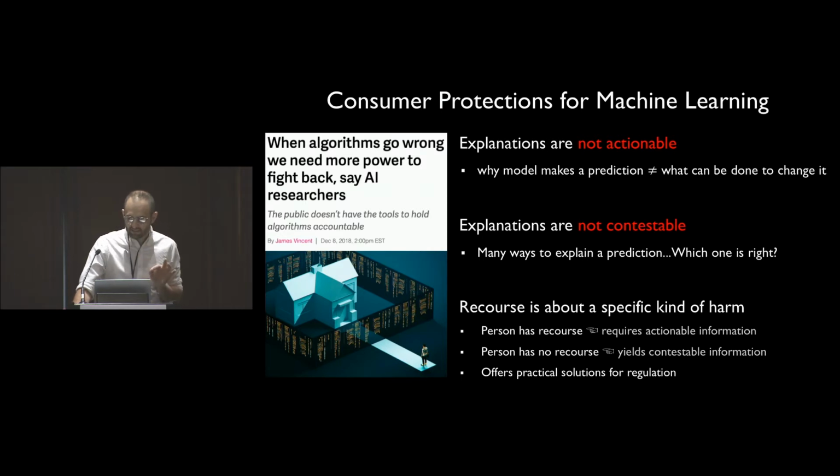So I'll end by talking a little bit about explainability, since it's often brought up as a tool for consumer protection in machine learning. And I'll say that explanations are useful when you want to understand or troubleshoot a black box model, but they don't provide good consumer protection in areas like loan approval and hiring. And that's because they don't produce information that's actionable or contestable. Now, recourse isn't explainability. We're asking a different type of question that's designed to mitigate a specific type of harm. But by doing this, we're producing information that is actionable, that is contestable, and providing several avenues for regulation.